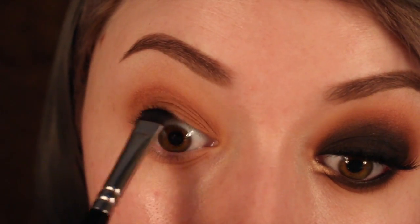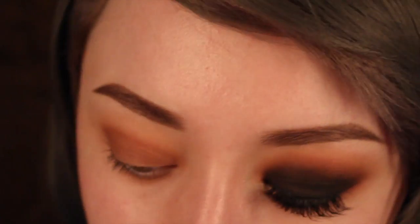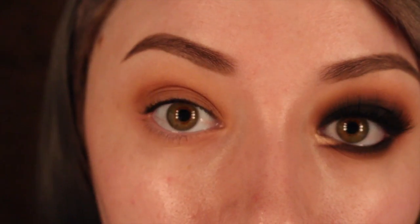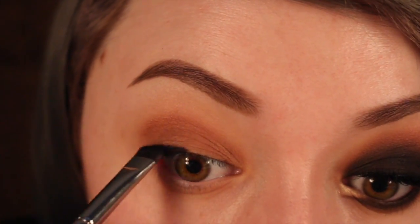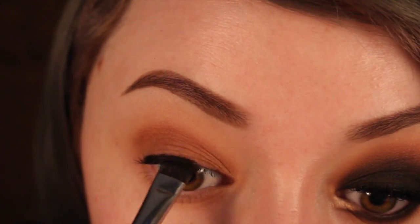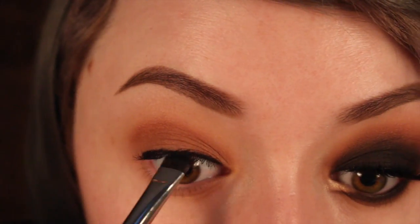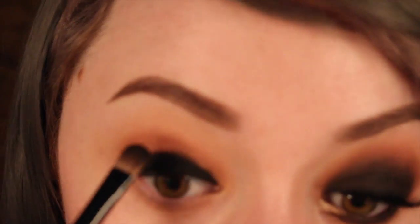Awesome. So next we're going to tightline. I am using a Zoeva 226 smudger, and I'm using it with the Maybelline Eyestudio liner. I'm just taking it and kind of wiggling it into my lashes. Once you are done with that, I'm going to take that same Maybelline liner and pat it onto my eyelid. We're going to smudge this out later, but for now it makes a really good base for our smoky eye, so it's going to keep everything in place all night.